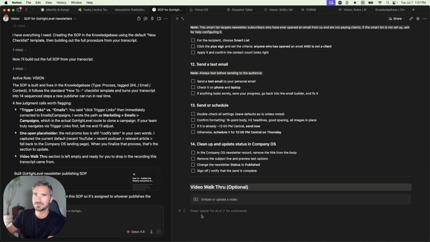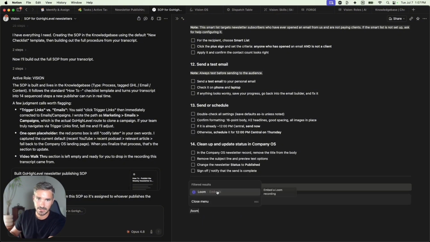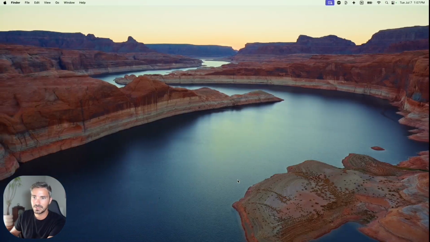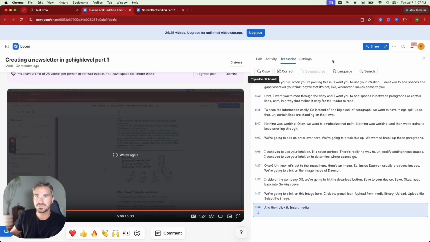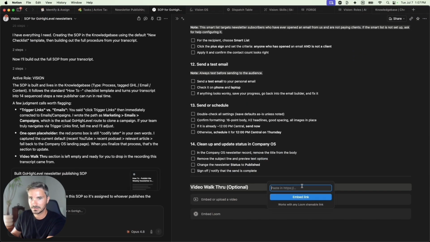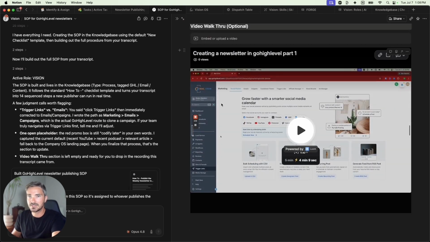Sometimes people are visual learners, so I'm going to hit /Loom and embed that Loom video inside here, so that way they can read the SOP, they can watch the SOP, and they should be crystal clear. Look, it's right here.